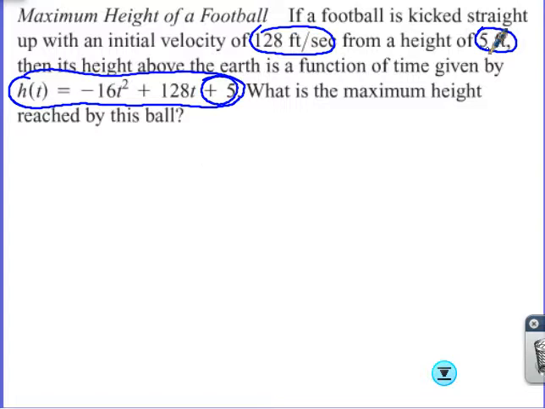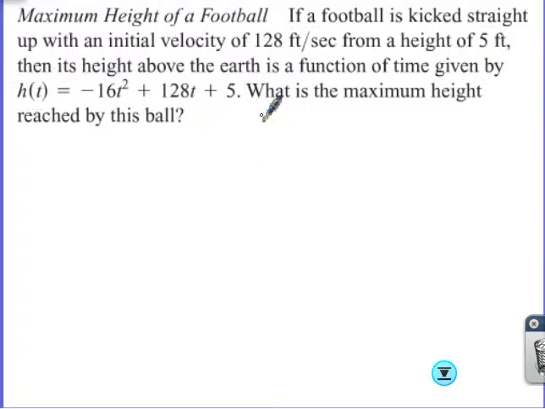That's how high you kicked it from. Where does the 128 come from? That's your initial velocity. I think, let's see, the actual form, you don't have to write this down, negative 16t squared plus v0t plus h0. Isn't that the formula? That's the one you learned in physics. To where v0 is your initial velocity, how hard you kick it or throw it. h0 is your initial height. So, with all that said, what is the maximum height? This is an upside down parabola. Kicked from 5 feet up, so it'll look something like, well, actually no.